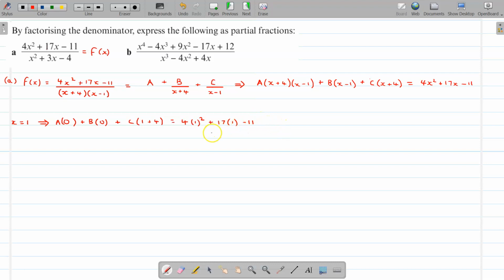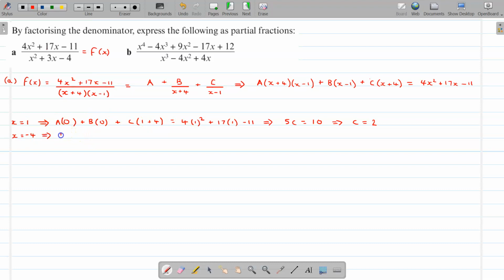Now I am writing every detail down here, and I think you wouldn't need to go into quite as much detail. You could have gone straight to the next stage, which is that 5c equals, well, this comes to 21 minus 11, which is 10. 5c equals 10. Therefore, c equals 2. And for x equals -4, I'm going to be able to eliminate the a term and the c term in order to find b. So I'll do this in a bit more of a streamlined way.